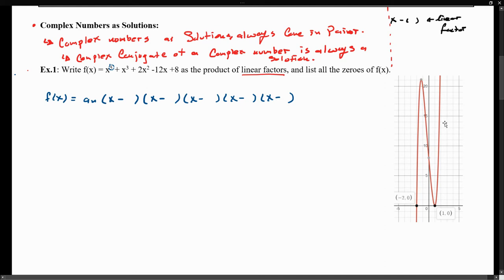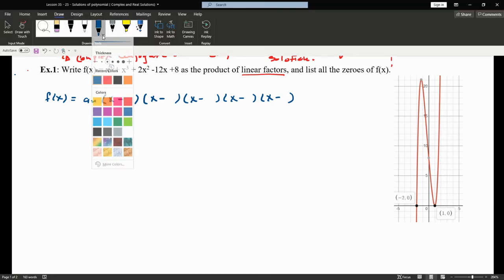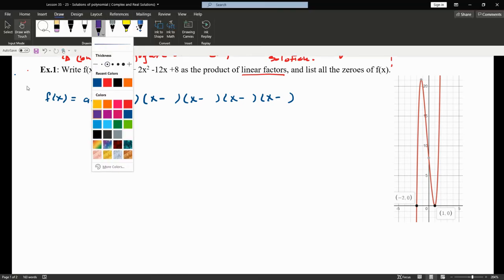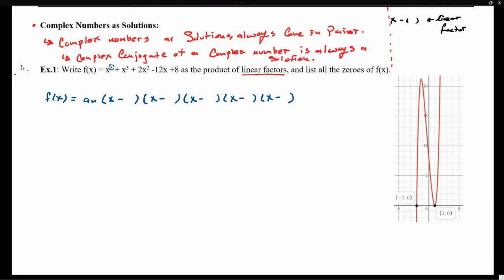Now, on the right-hand side, this is the graph interpretation of the function that we do have under example 5. And the first thing that we notice is that we can get some solutions from this function. Notice that we seem to have a solution at -2, and we also seem to have a solution at +1. So let's come up with this. We have two solutions so far: x equals -2 and x equals +1.